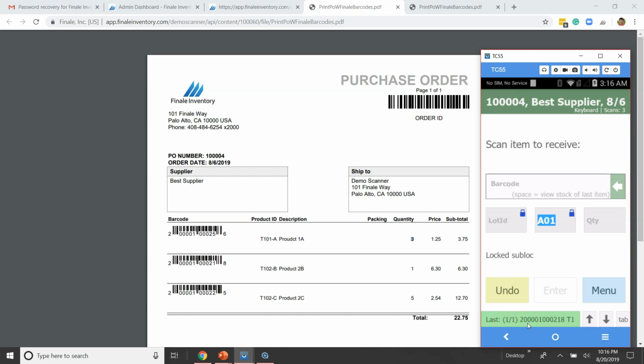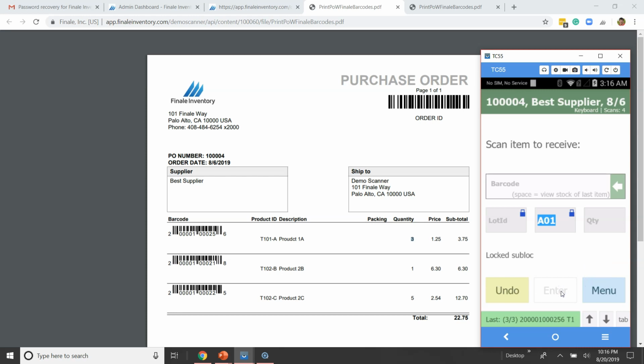And let's say we discover that last item on the PO. So we'll go back and scan that top item. Now remember, we only need to receive 1 more. So I'm going to get that 1 item, and notice the scanner is very intelligent. It actually knows we only need 1 more. So I'm going to say enter.